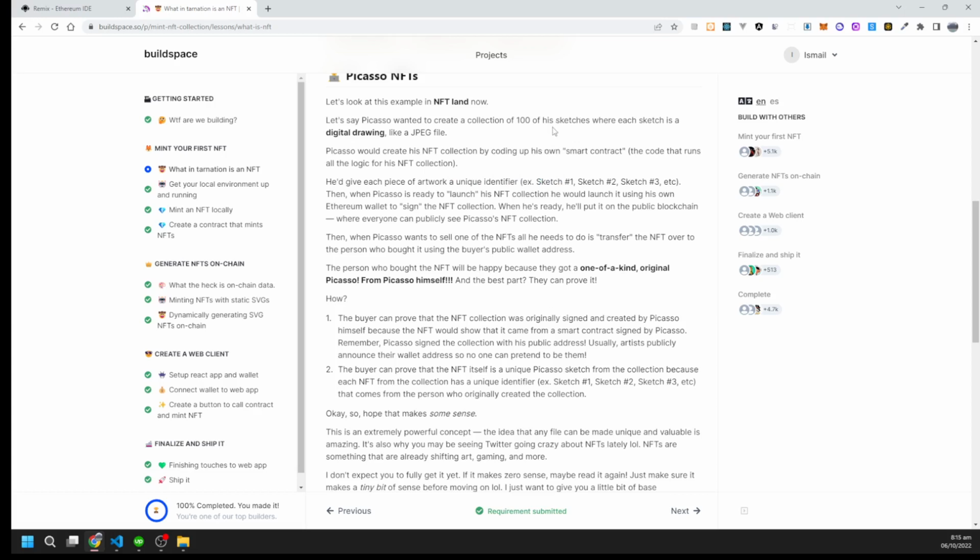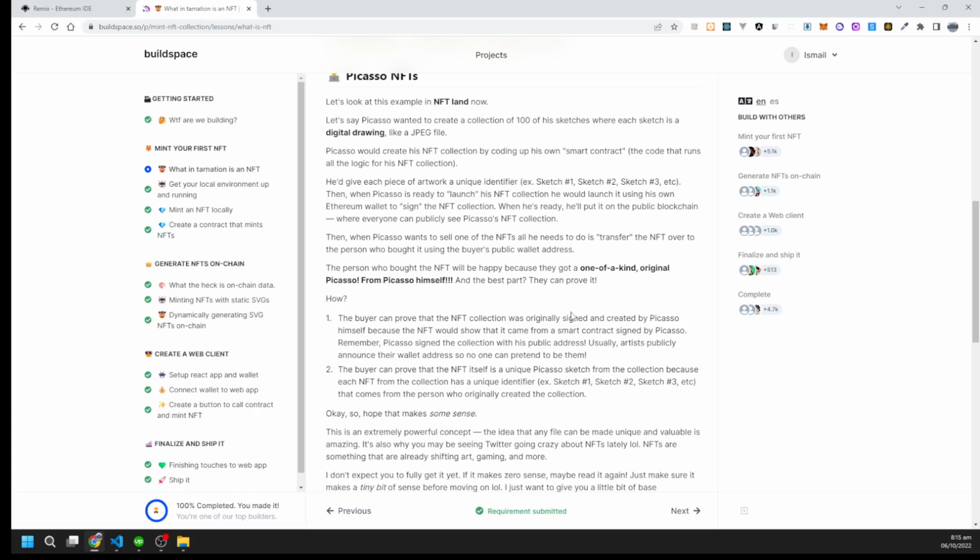So how can he sell it? He can create a smart contract. The smart contract will mint the NFT on the blockchain, and the user who mints it will get it, and in return Picasso will get his money.